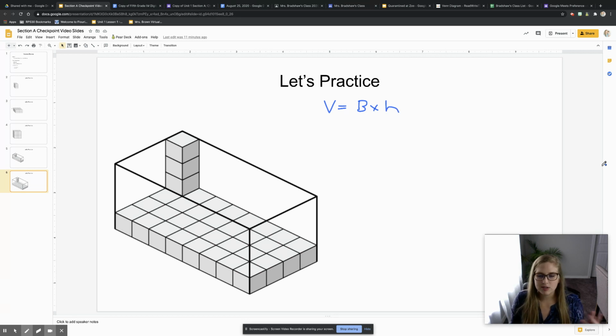Your boss came to you and they said, hey, Grayson, I need to know how many blocks can fit within this box. Instead of wasting your time putting all the blocks for every single layer in there, you're just going to lay them on the bottom and see what is your base. So let's go ahead and count.